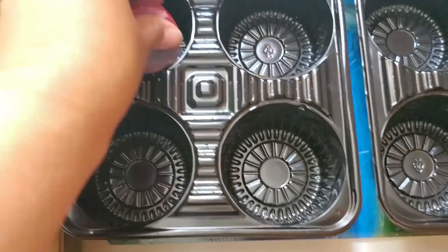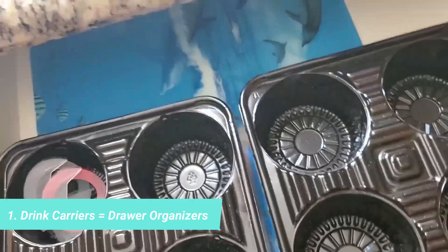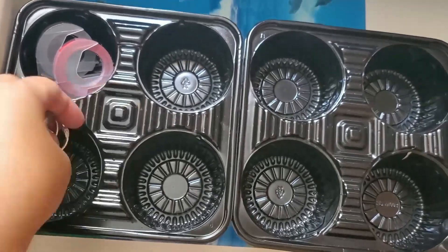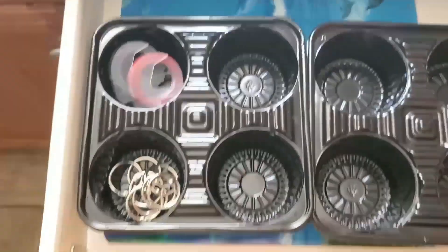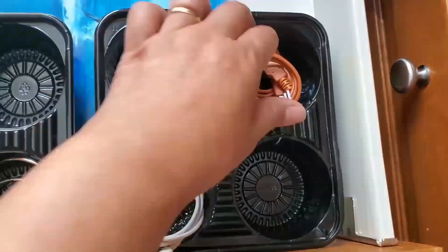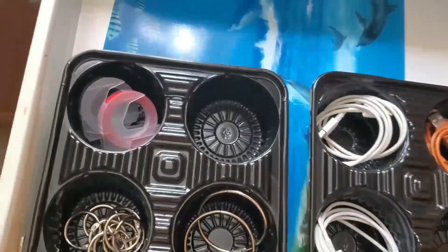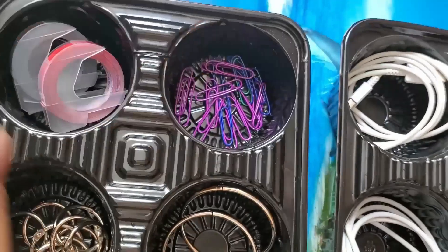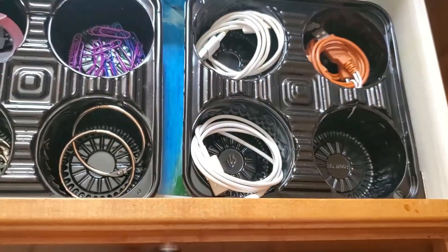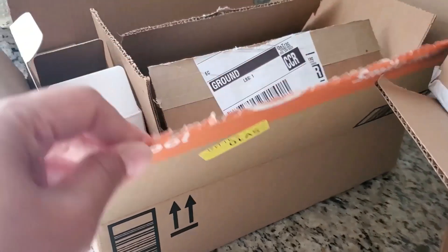Here are a couple of carriers for drinks — I think these are for cold boba drinks — and I didn't want to throw them away, so I figured I can use them to organize a drawer. Here I'm putting some wires for my electronics as well as clips, rings, paper clips, and tapes. So instead of buying items, even though they're inexpensive, I can reuse whatever I already have.